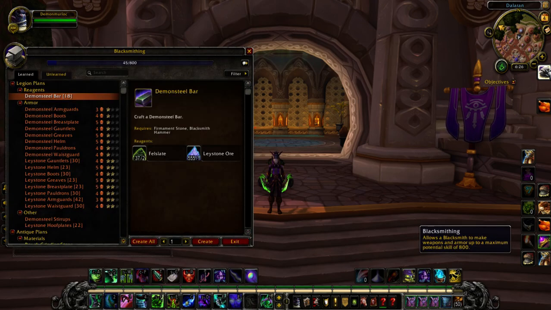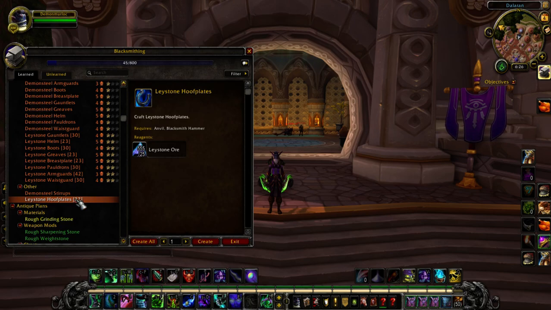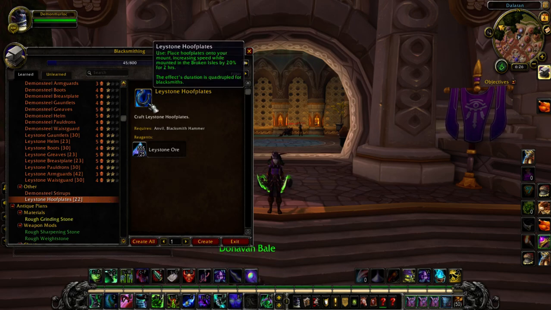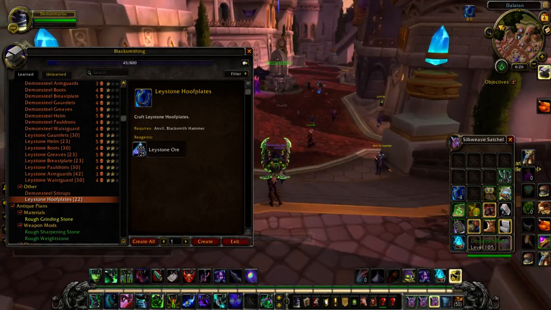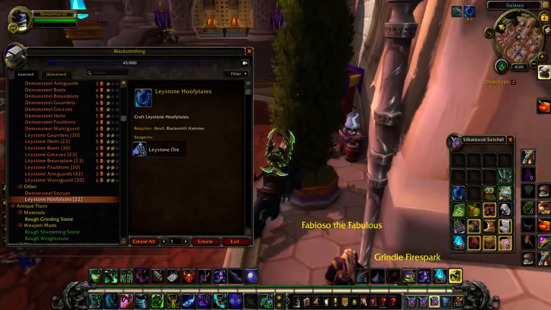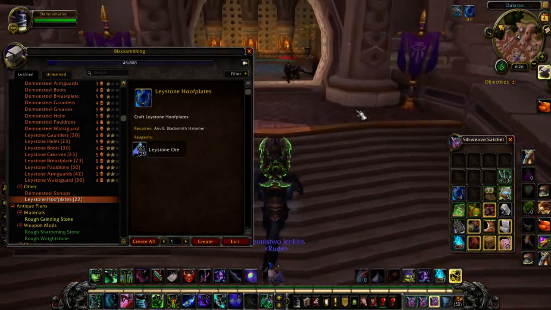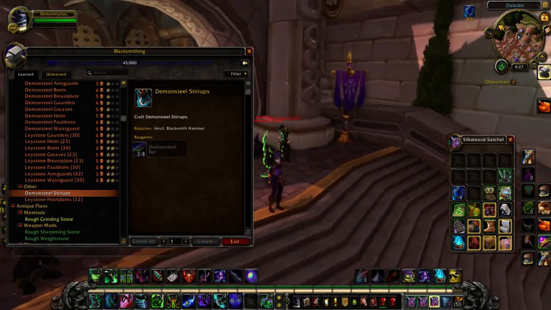So as for the patterns, there's not a lot, right? There's only two fun items in this for blacksmiths, and it's the Demon Steel Stirrups and the Laystone Hoof Plates. The Laystone Hoof Plates give you a 20% mount increased speed, and I'll go ahead and show you them because I had a pair of them. And it's just, I mean, you move 20% faster, so it's nothing phenomenal, right? It's just a little speed increase. But the Demon Steel Stirrups are a lot more useful.